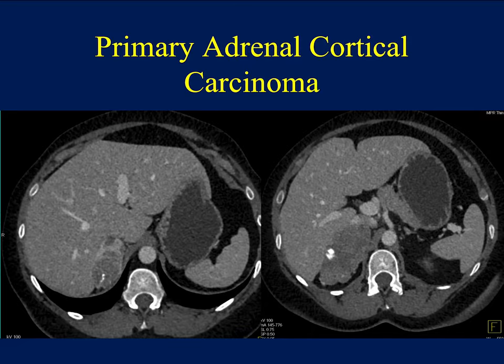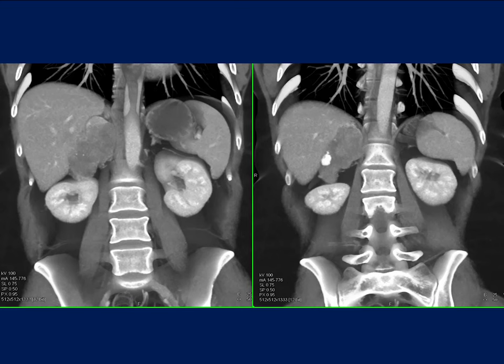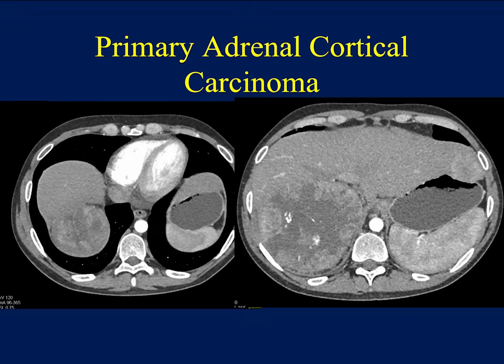Here's another example. The lesion is irregular. There is some coarse calcification. The lesion is somewhat vascular, and it's hard to separate from the liver, and it comes really close to the IVC. Again, you could go through a differential diagnosis. One thing with adrenal cortical carcinomas, often the shape is irregular. You know, you think about Pheos, to me, they're more round or oval. ACC often can be like this. Dystrophic calcification can be in a number of things, but ACC is a good possibility, and this was an ACC.